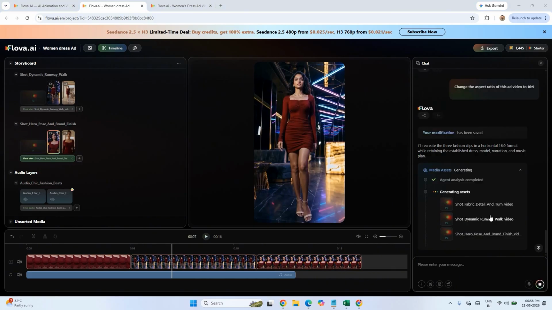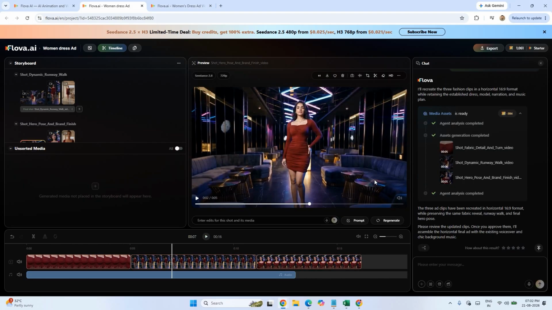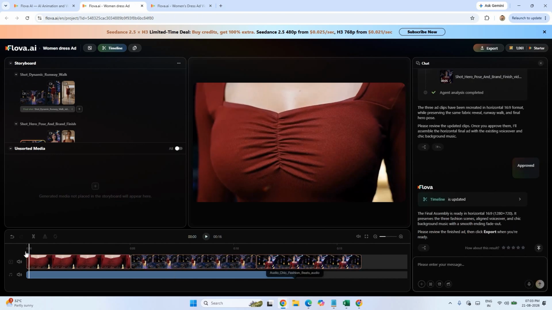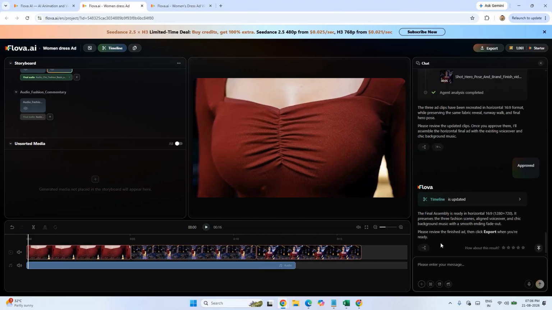Again 3 fashion clips will be generated here. So you can see the horizontal video is generated. How easy it is, and just approve it. See, now your timeline is updated. So your completely different ad in 16:9 ratio is generated.